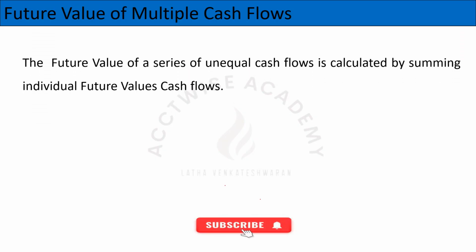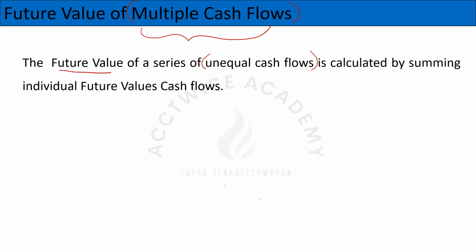Future value of multiple cash flows. What is multiple cash flow? Multiple cash flow means unequal cash flows or uneven cash flows. Let us see how to find out future value of multiple cash flows. The future value of a series of unequal cash flows is calculated by summing individual future values of cash flows. Let us see an example for this.